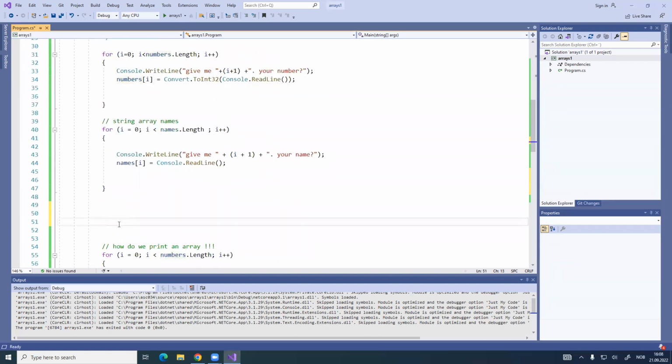So I can write, for instance, numbers dot, and then I can look if I find something. Is there something I can use? Yes, I can write, for instance, Sort. I can write Sort like this, and then normally I should check how I can use Sort.